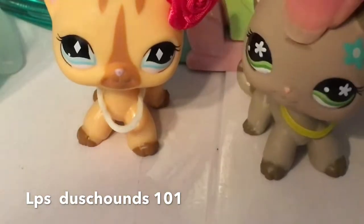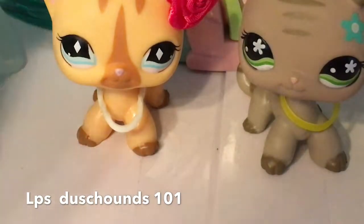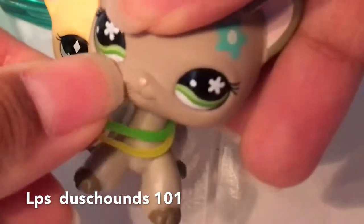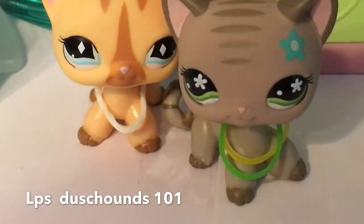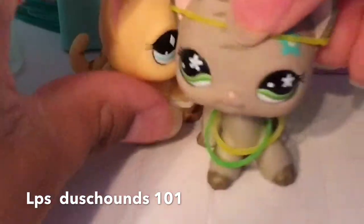We're going to do one more for Natalie. We're going to make sure that Natalie is going to the gym. So we can just do a collar on her and put this on her — like that. We're just going to leave it like that and put it on here like this, and she can go to the gym.